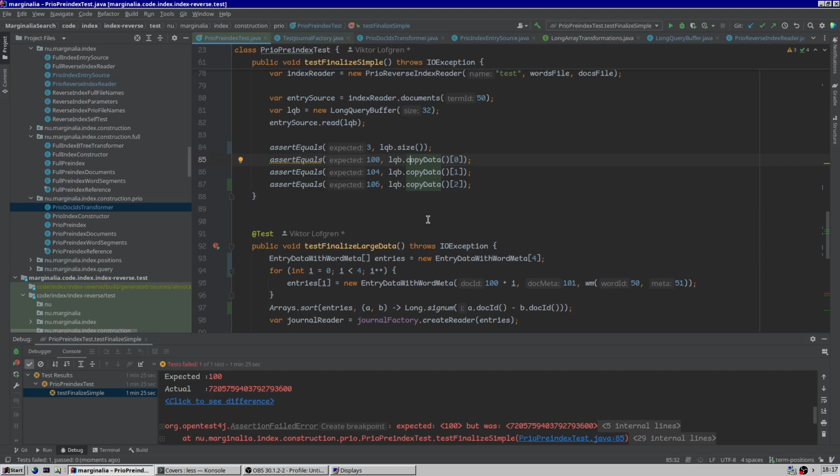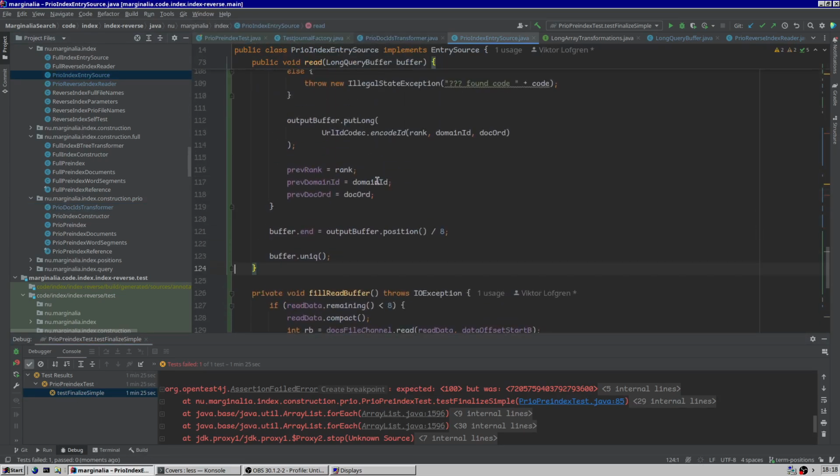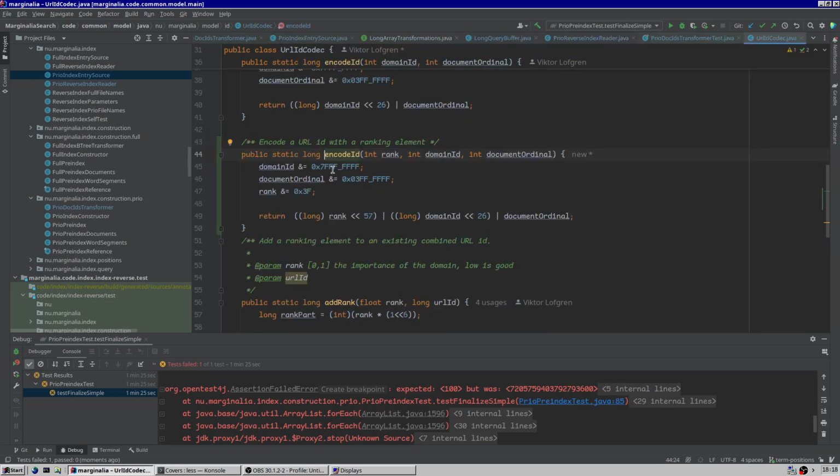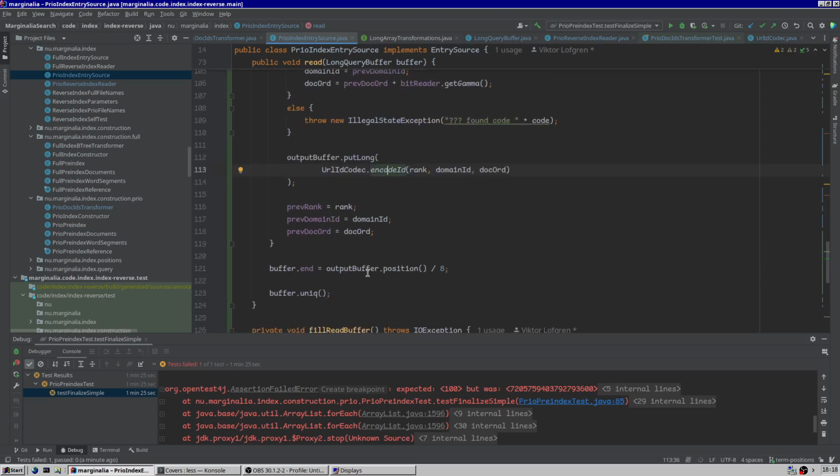It seems as though we put everything correctly, but we get nonsense out at the other end. Why is that happening then? Entry source. Is there a bug in this encoding function? I mean, rank should have been 0, so I don't really see how that might happen.